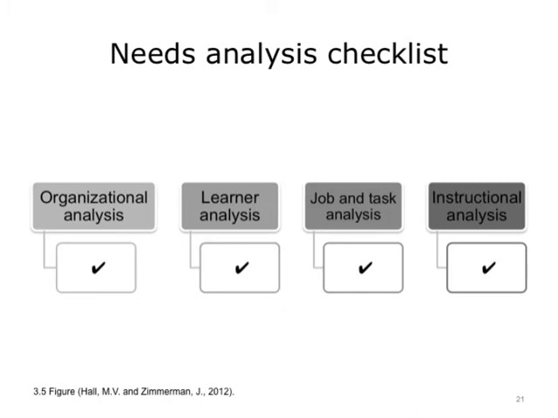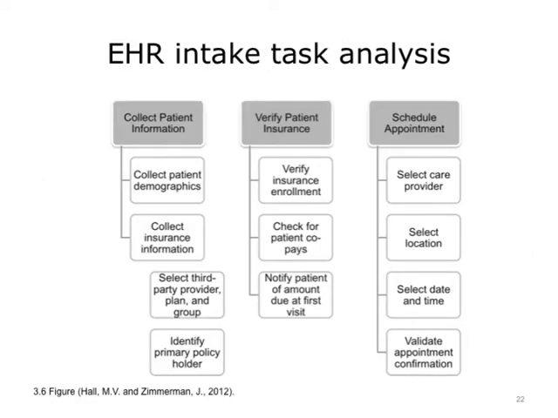Another check should be made against your needs analysis results. Well-conducted organizational, learner, job, task, and instructional analyses should lead directly to the specific skills and knowledge that a training should target. Checking against the results will ensure that nothing was omitted. We'll look at how you would use the needs analysis results to help write objectives.